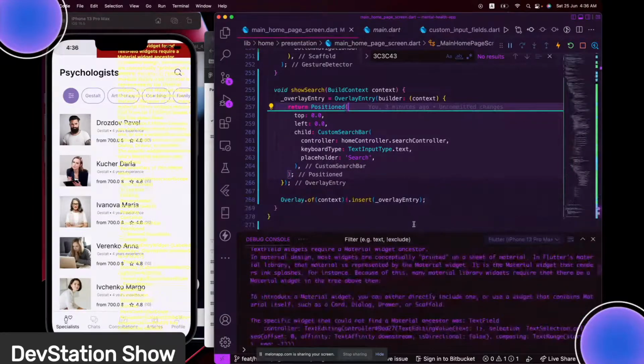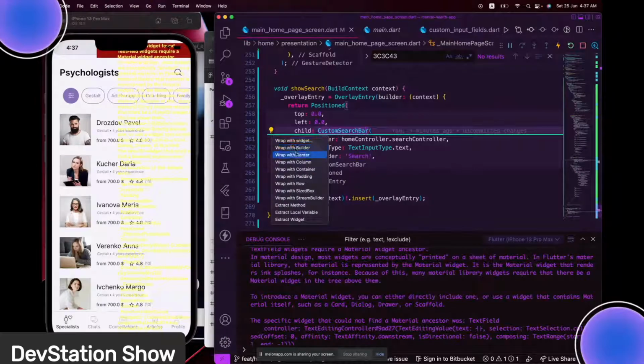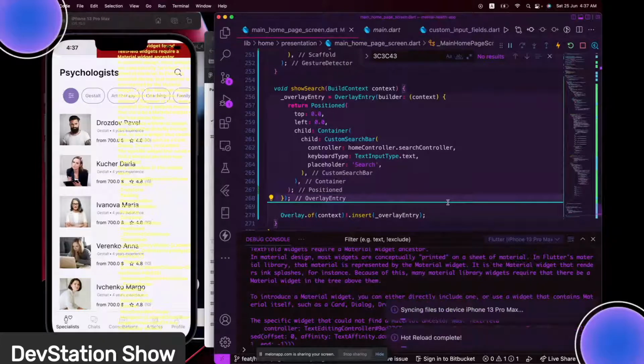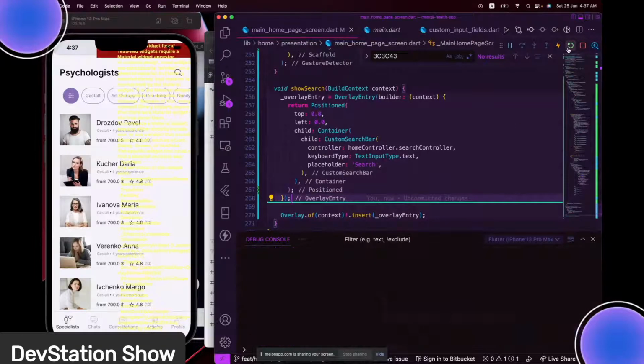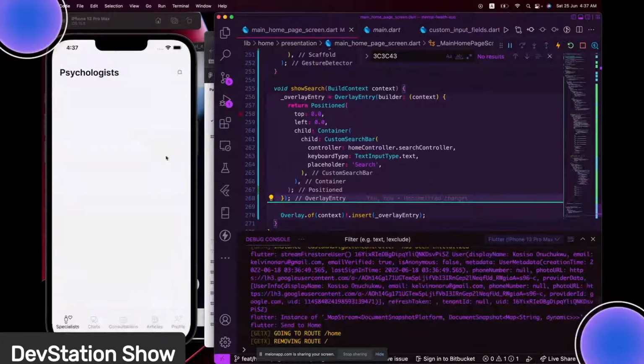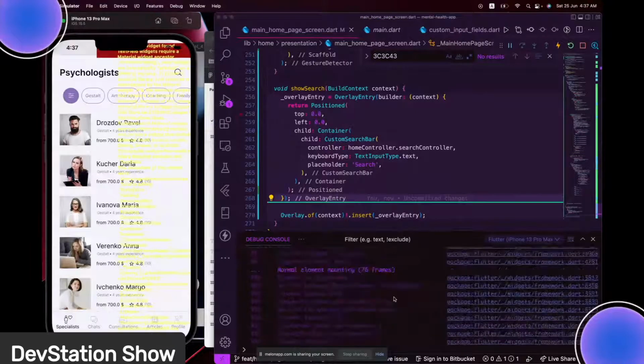And we're using that, so why isn't it giving such error? Let's go ahead and wrap this with a container. So we still receive the same error.